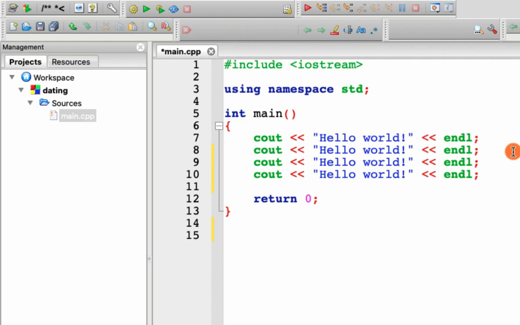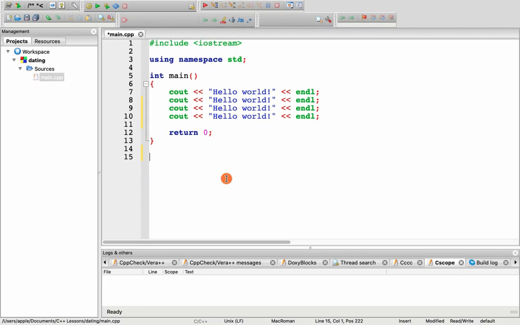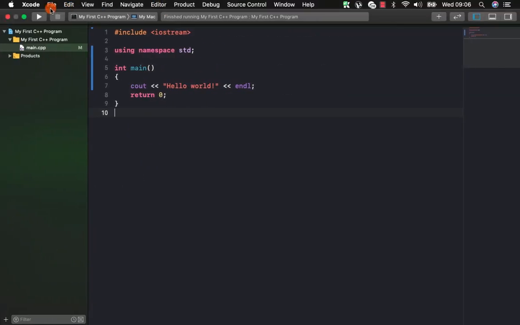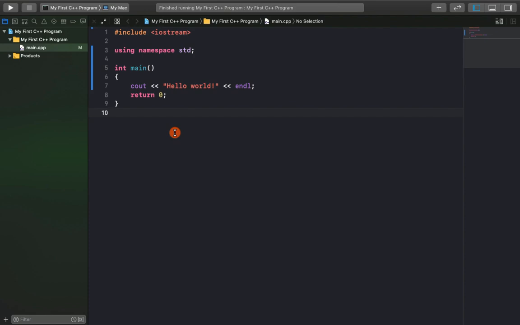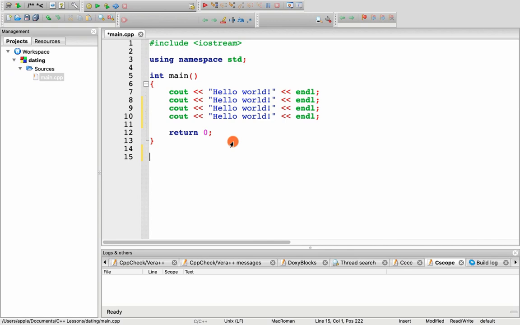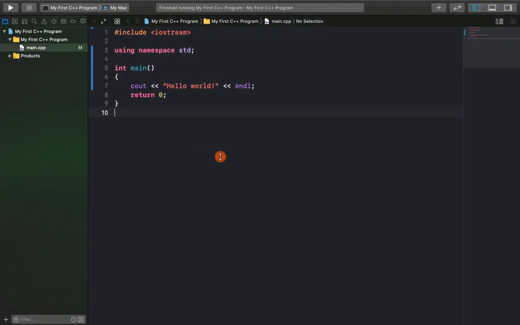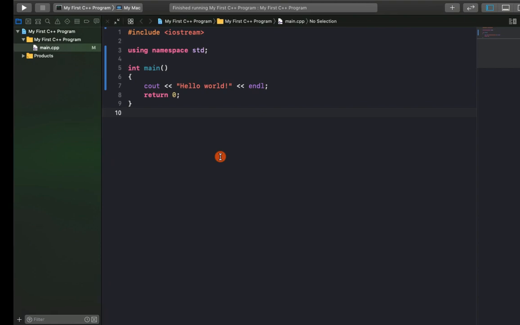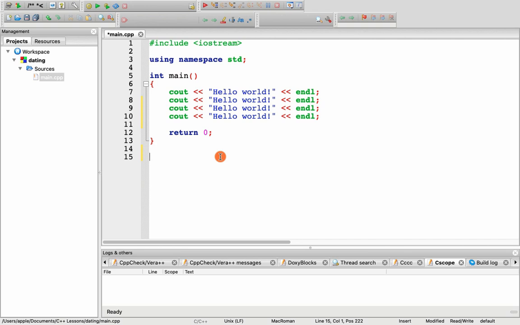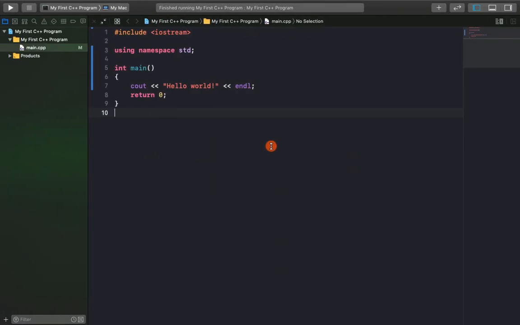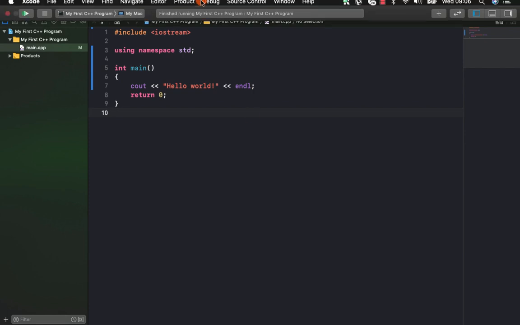But before then, let me explain something here for you to understand. I'm not going to run the code inside Code::Blocks. I'm going to run the code inside my Xcode. Why Xcode? Xcode is for Mac users. If you're a Windows user, you are good to go to use your Code::Blocks. With Xcode, as a Mac user, it makes running my C++ code easier, like how it makes running your code in Code::Blocks easier as a Windows user. It's the same thing, so you are good to go. You can use this one or this one, but this one is only for Mac. If you are not a Mac user, you cannot use Xcode.